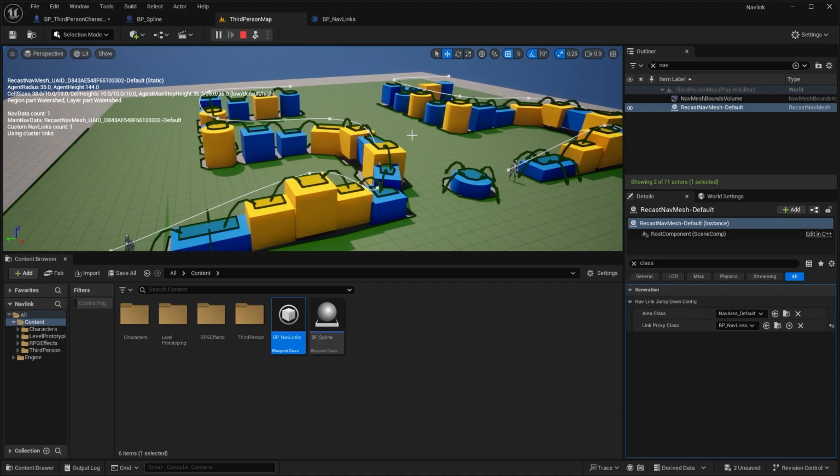I think this is absolutely a must if you're going to be adding AI into your game, whether you have the AI navigate or roam around the level. You'll definitely want it to be able to jump across different objects and navigate just like the player can navigate. So having this automatic nav link generation is a definite must in your game if you're going to be setting up AI NPCs or AI enemies.